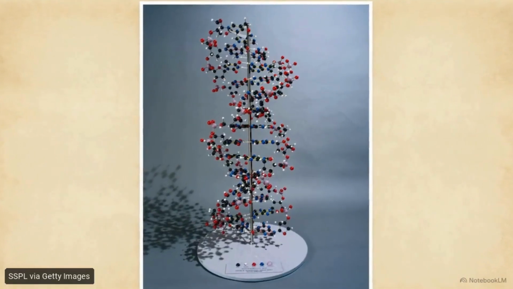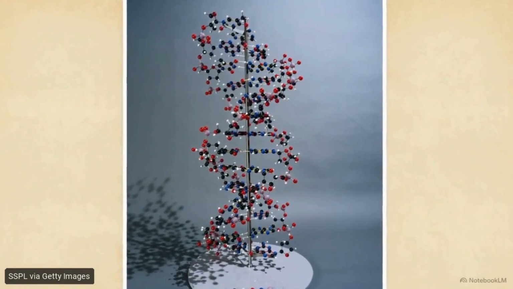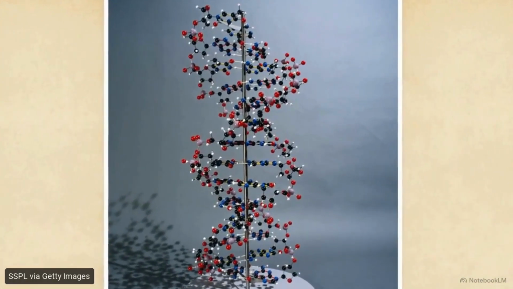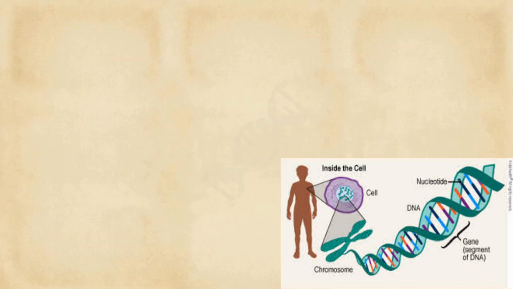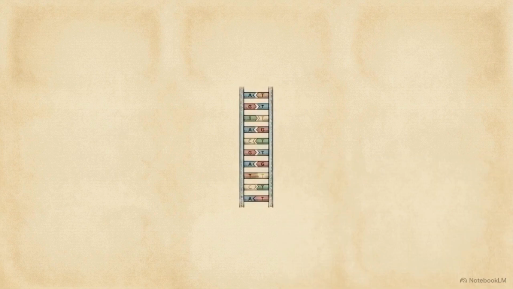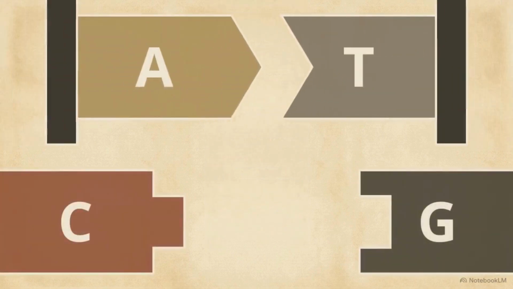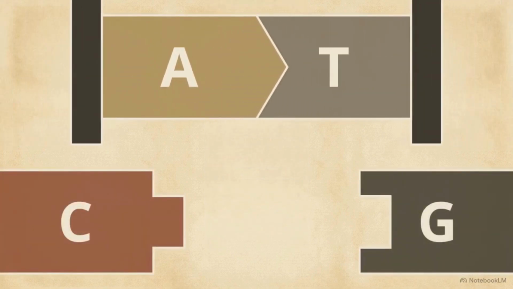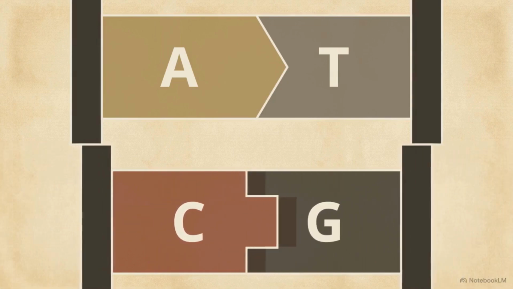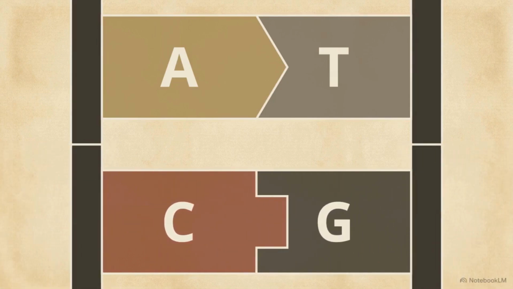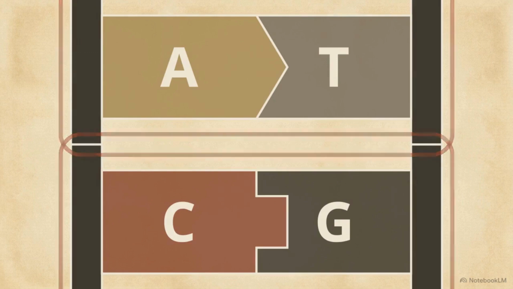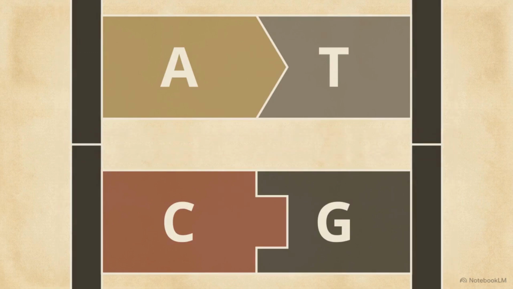This model represents the physical structure that holds that instruction manual, the famous DNA double helix. To read the code clearly, we unwind that three-dimensional shape into a flat ladder. Its rungs are 4 chemical bases locking in strict pairs. Apples fall in the tree, binding A to T, and cars park in the garage, locking C to G. Every advancement in genetic engineering begins with these 4 pairings.